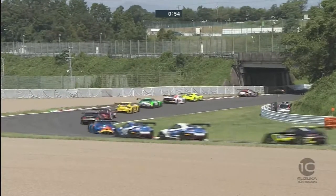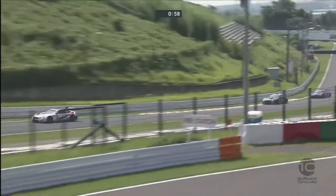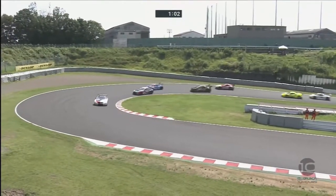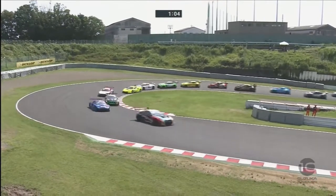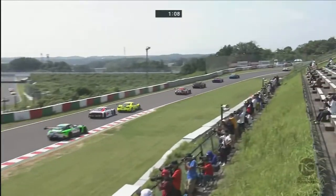Yeah, there are three drivers. Every time they change drivers, I think all the drivers are pushing too. Yeah, the team has to radio them: okay, guys, slow down, pace down. So each pit stop, get in position, get in the right comfortable zone. Yeah, and change tires, so every time you go out, there are fresh tires.